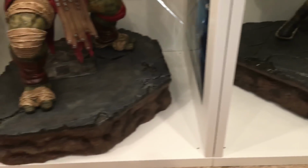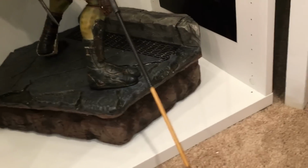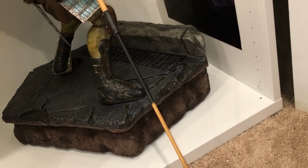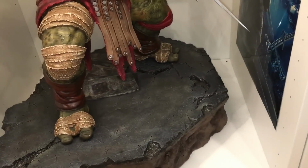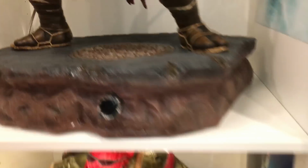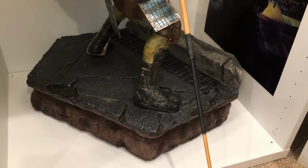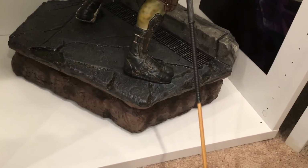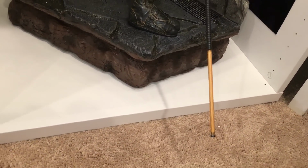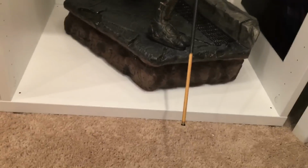So, as you can see, like I said, base is smaller. I like how each of the bases have different features. This one has a curb plus the drainage effect. That has newspaper. That has the sewer thing right there. And then Raphael or Michelangelo will have a pizza box and a fire hydrant. All the bases are similar in color and the fact they have the wet look, like it's a dirty street of New York City.